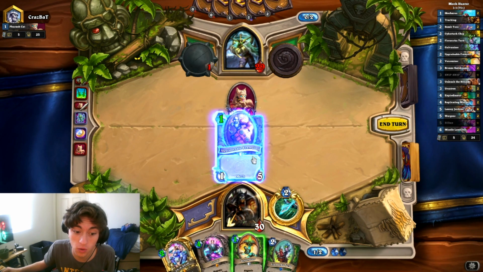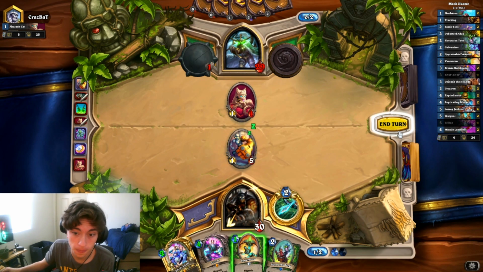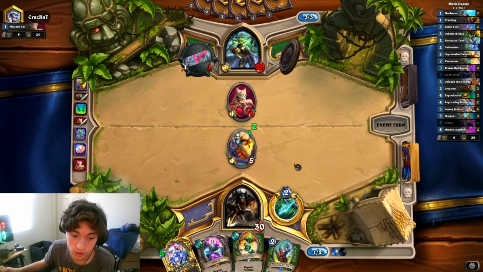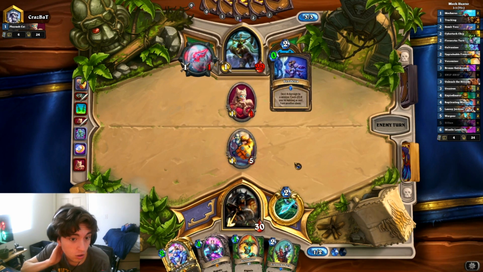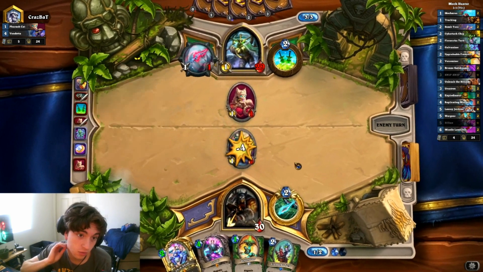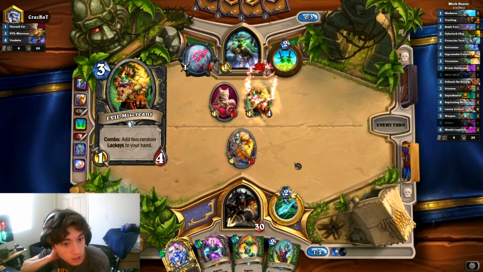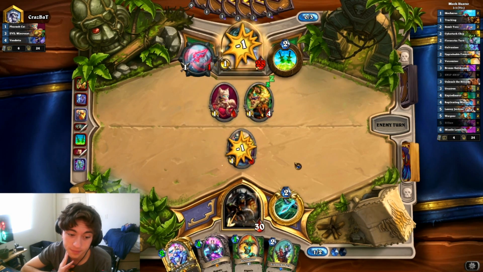I think I'm just going to drop a 1/5. And do I want to put the Venomizer on it? No. I don't want to lose that effect, because it's actually really, really strong. There's Vendetta. Okay, that baited out a decent form of removal early. But at the same time, that means he got a card from another class, which is really, really bad for me.